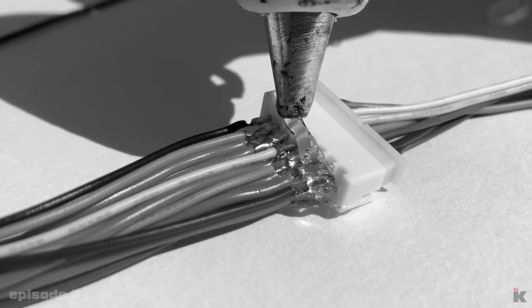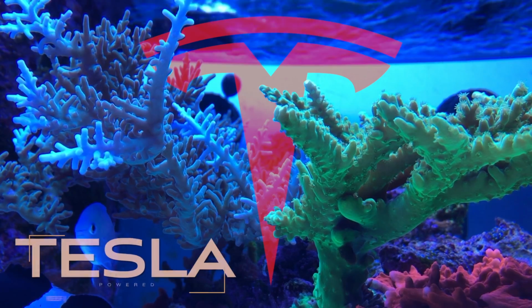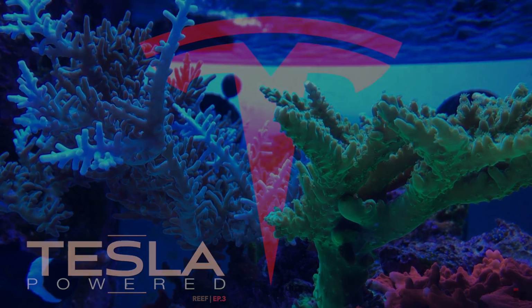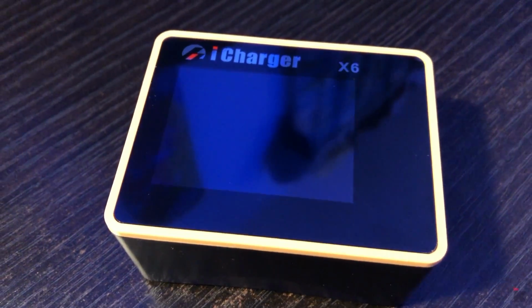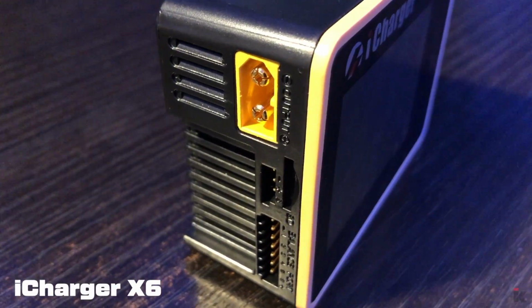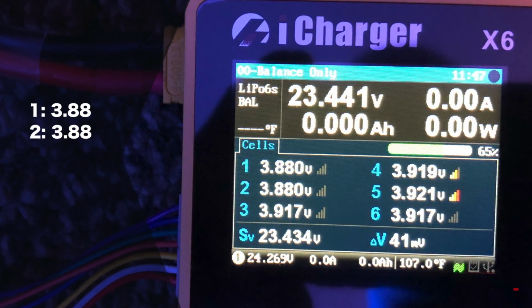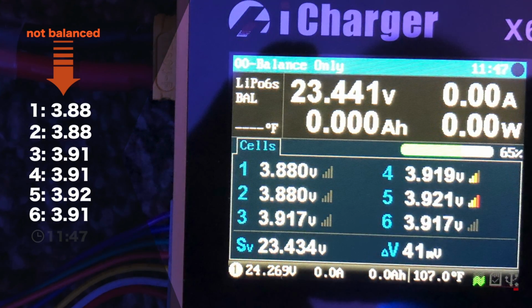In this episode, a Tesla-powered Reef, Episode 3, I will balance the modules and do a few real-time tests. Since the BMS will not automatically balance the module because of the high difference in the series, I need to balance them as close as I can first. To do this, I use an iCharger X6. As you can see, the 6 series of batteries in the module are not balanced.